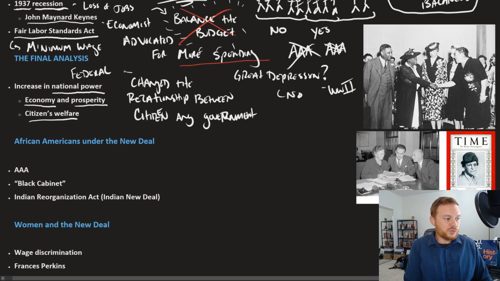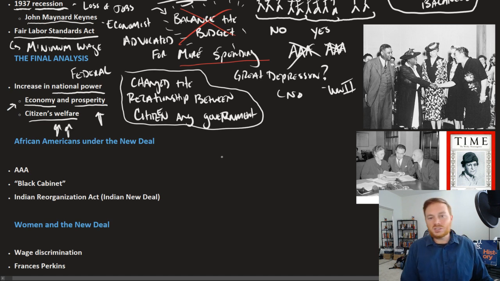Whereas before the New Deal, when you looked at things like prosperity, the economy, the welfare of your citizens, that was not the job of the federal government to look after. That was the job of business. That was the job of the economy. That was the job of individuals, right? It was believed that in order to succeed, in order for your welfare to be where it needs to be, you simply need to work harder. You need more discipline, et cetera, et cetera.